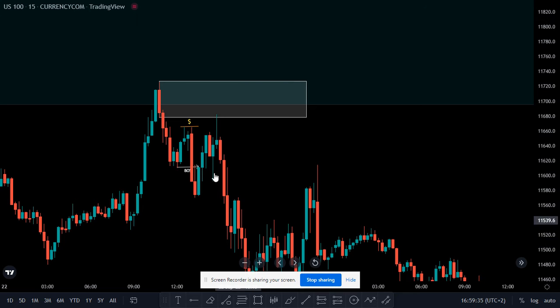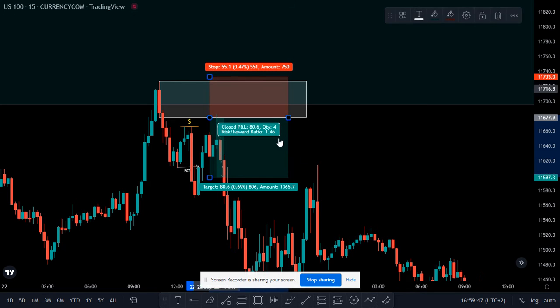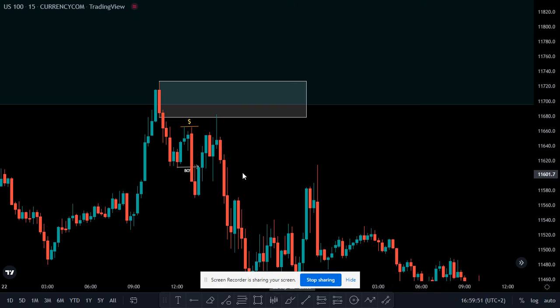So this was a nice order block to take an entry because we had liquidity and inducement. We had a nice order block. But the problem with this order block is the stop loss was just too much. You could have taken a trade there, with the stop loss there. Now we wanted to minimize our stop loss just a little further.